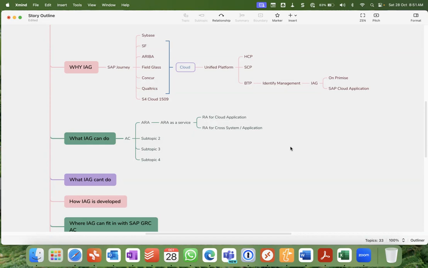Sarvesh is a user, and for Sarvesh, the three system accesses have been created: SuccessFactors, Ariba, and Concur. For these three system accesses, I have created an access request in IAG. When I do the access request in IAG, there is one stage where I have enabled the risk analysis, and in that stage the risk analysis will happen. When it happens, it will not go and carry out the risk analysis in the connector system. It will carry out the risk analysis based on the job results which I have in my IAG system itself.